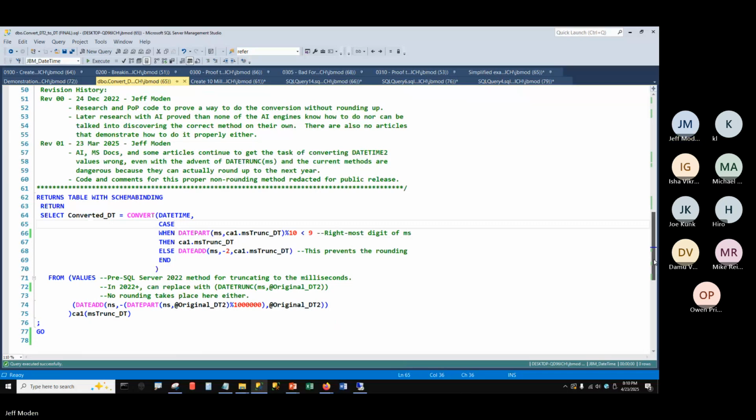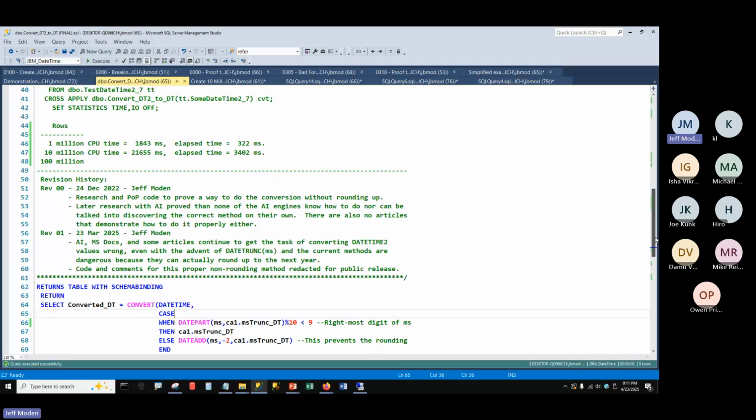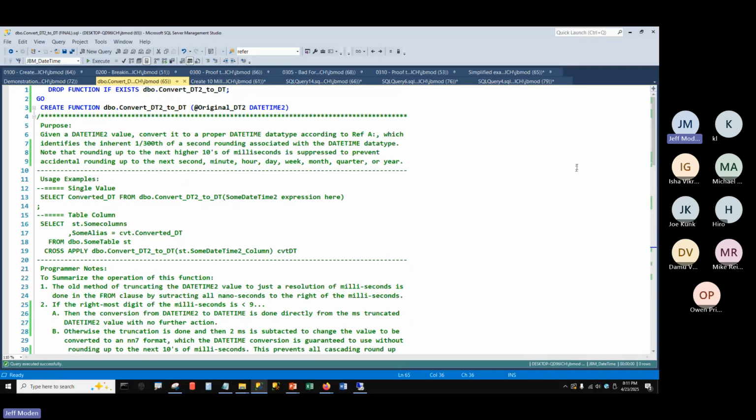Try not to use functions in your computed columns. Brent Ozar and I did the verification testing for that. Don't use scalar functions in your computed columns, because any query that looks at your table, whether it's using that computed column or not, will not go parallel ever. You cannot have scalar functions in any of your computed columns if you want it to go parallel.